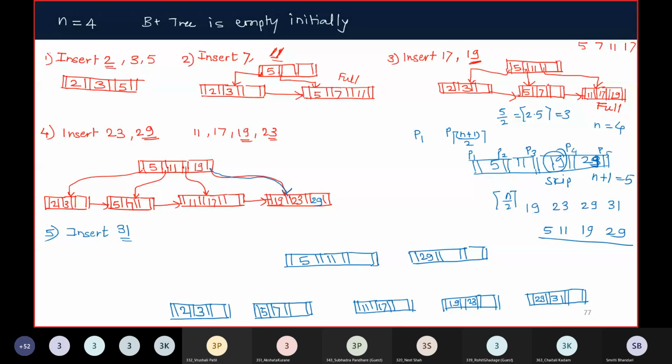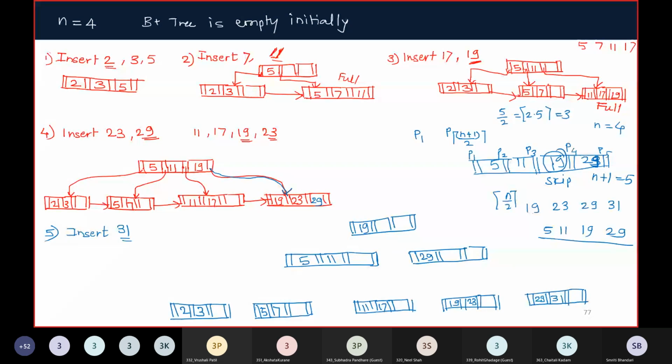As I have split this parent node into 2 nodes, I must have some root. So I'll be creating one root node here, and this value that I have skipped, 19, will go into this parent.